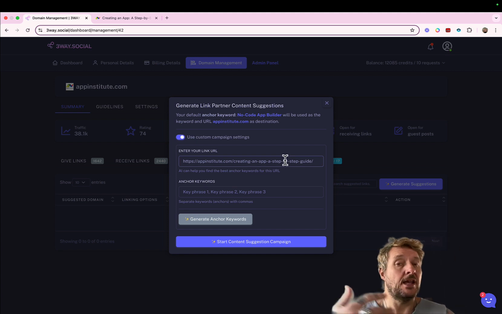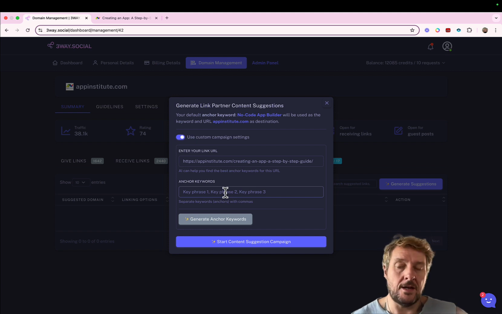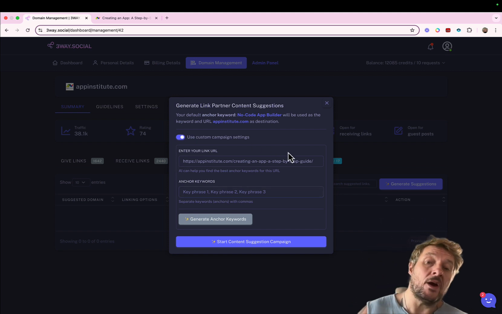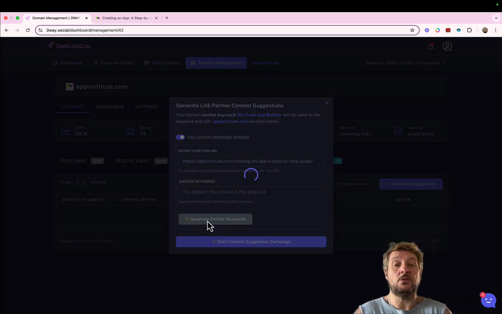Obviously, if you've just written the article, you'll probably know what those anchor keywords are, and so you can just type them straight in. It may be you want to use AI to suggest, based on the specific content of this article, what anchor keywords might be useful. In that case, we can click the generate anchor keywords button.